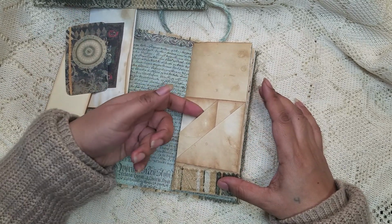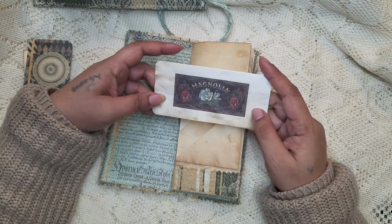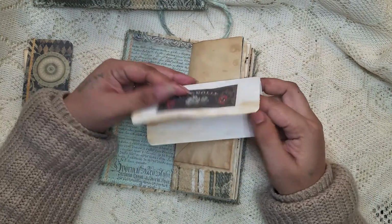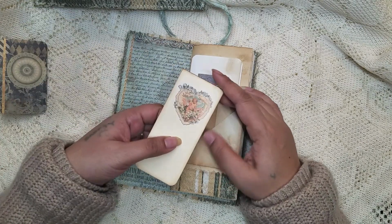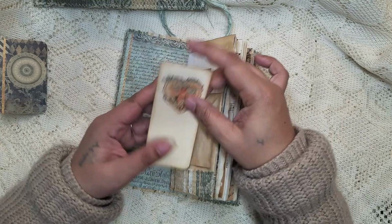So there's a tuck spot here, here, and here. And then what I did, I just used one of my stickers for this, and this is just some extra journaling. Stuck that back there. And this was a cutoff, but you can use that, and I put a sticker on there.